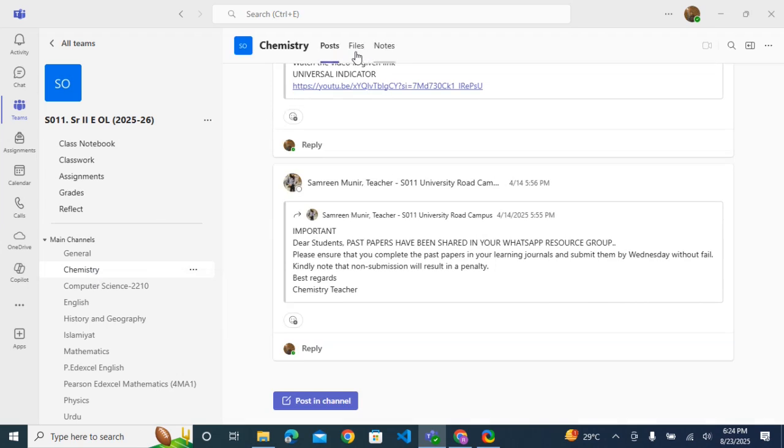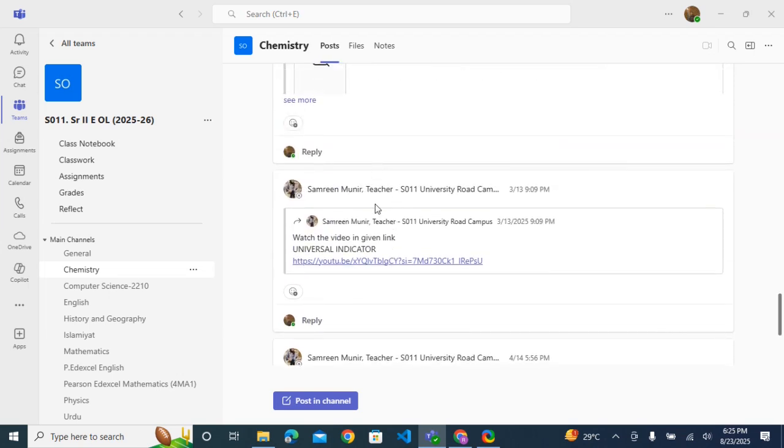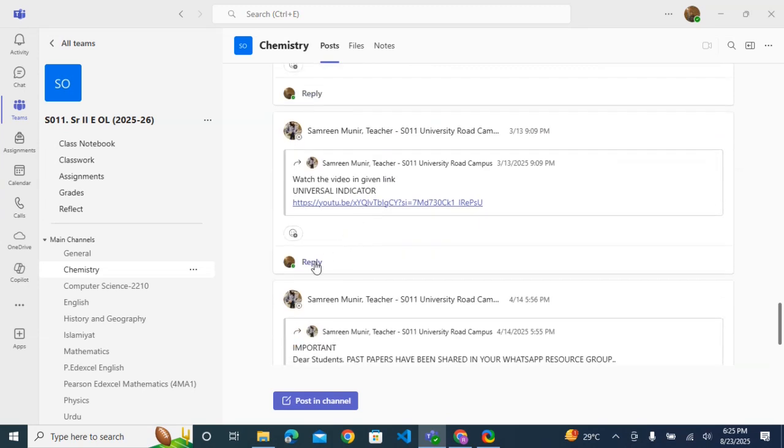So in your channels, you can click any channel for your subject, and you will see three main tabs: posts, files, and notes. In the posts tab, you will see all of the messages which the teacher has given you, like any announcement for completing your homework, or giving you an assignment, which can also be done from the assignments tab, which I will show you later. And just any message or announcement, or reference materials like videos that the teacher wants to give you to watch or to complete your homework, she will give it here, and then you can reply to your teacher if it's not visible, or you have a question, so you can reply.